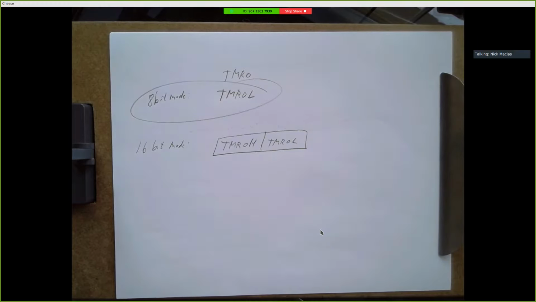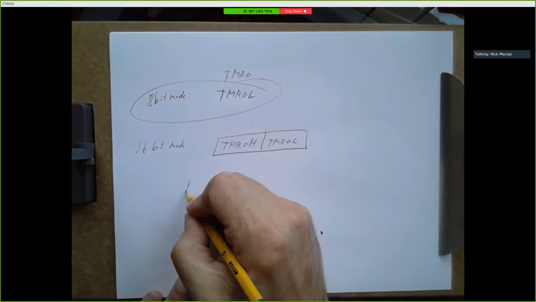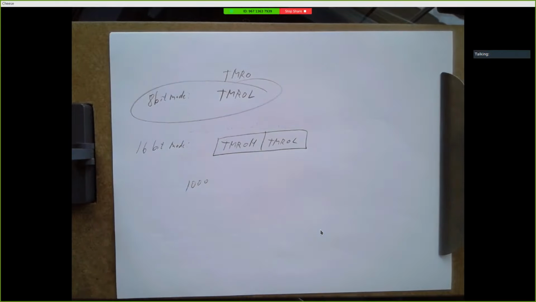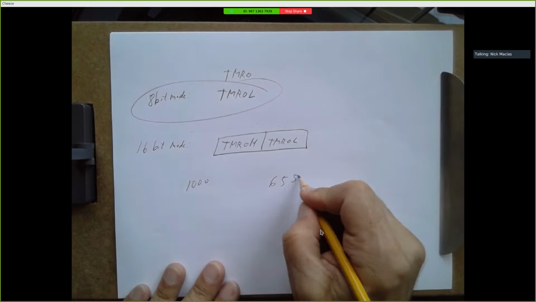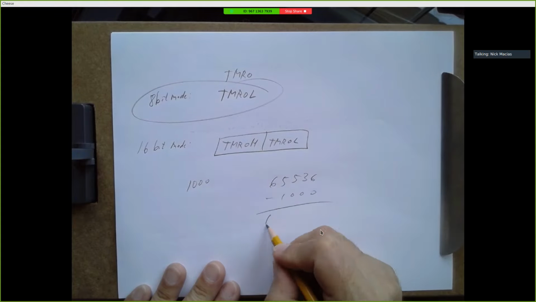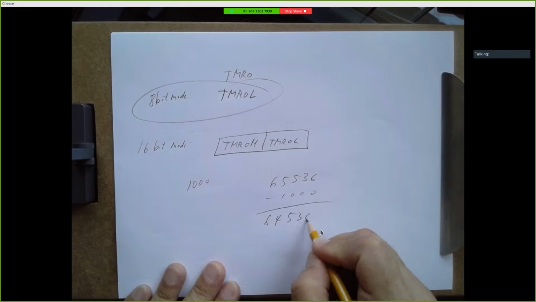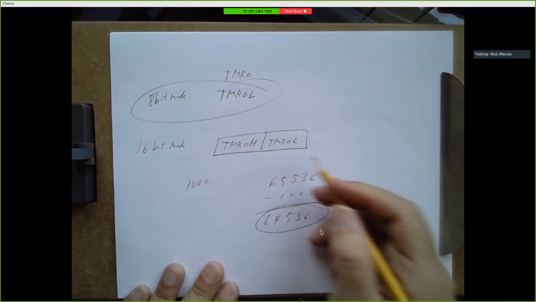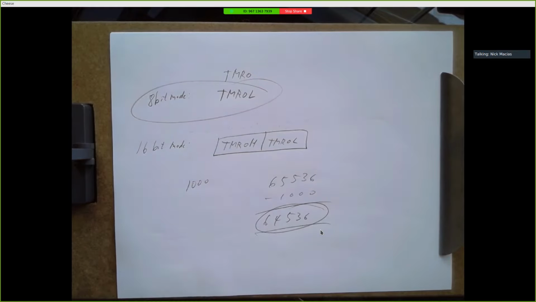So if we want a long period and we want to set our system up to overflow at 1,000, the overflow value is 65,536. Take away 1,000. We should initialize this composite 16-bit register to this value, 64,536.